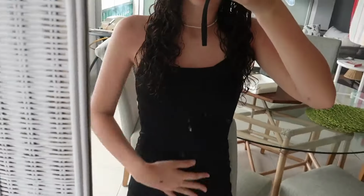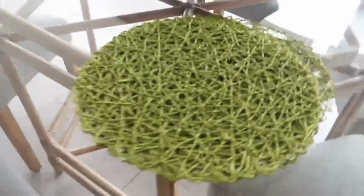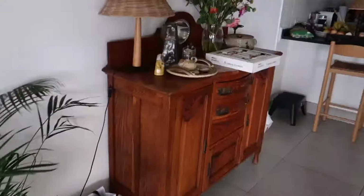This is what it's looking like. So let me show you guys my fit. I'm wearing this black dress. It's actually longer, but I just pull it up. And this necklace that I've always been wearing. I'm gonna get ready just now, but first I'm going to put the Christmas stuff. So I have these Christmas themed-ish mats, and then I also have these Christmas crackers.